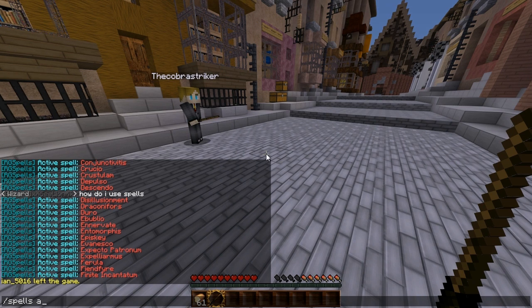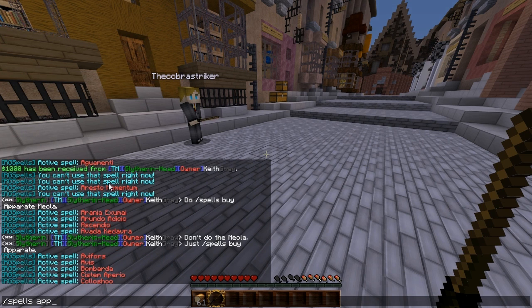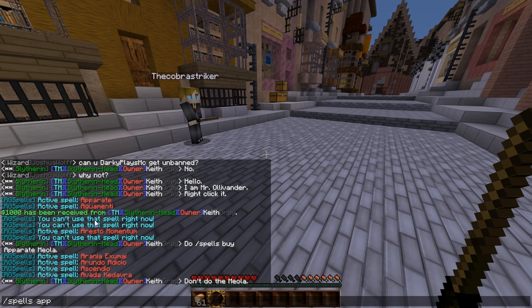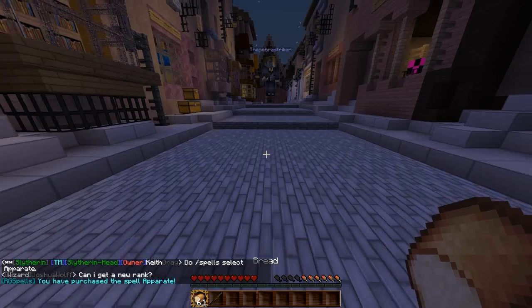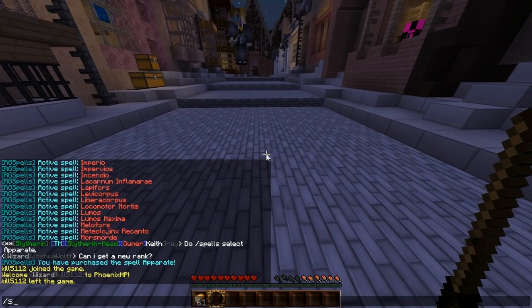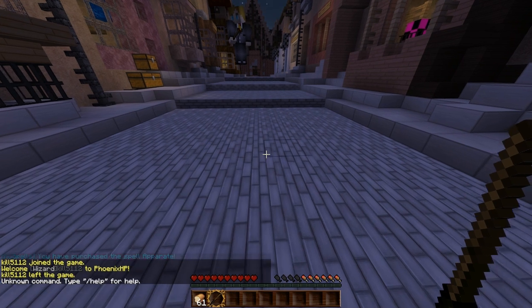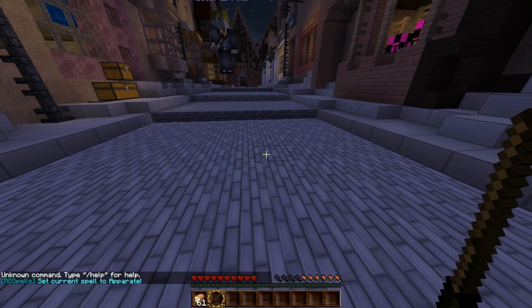It's an A one. Apparate. Now I forgot. It was the first one, and then we started clicking buttons. Apparate. Okay, spells, apparate. Unknown spells command. What? Okay, I've got the spell apparate now. And now we're going to go spells, select apparate. Oh, that one didn't work. Oh, I did the command wrong. Hold on. Spells. There we go.